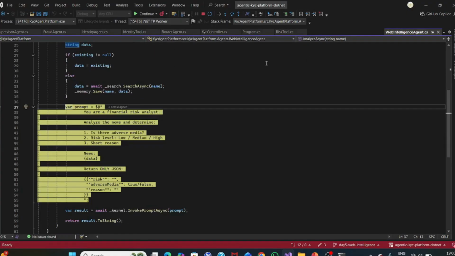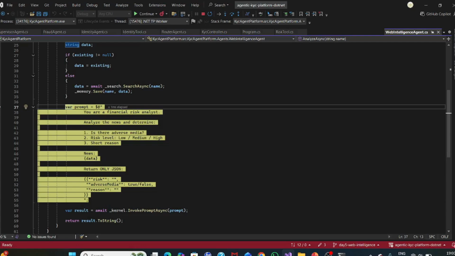Then we'll make a call for the final web search. The LLM is not something you call everywhere. Whenever you need to make a decision, only then we will call it. For example, in part 3 we discussed that we ask the LLM to use the tools. In part 4 we asked the LLM to decide which agent to be called. In part 5 we are using it to decide which agent to be called, as well as for some worker agents, not all, like fraud or risk or identity. Web search actually calls a third-party API, so whatever comes back, we need to pass it to the LLM to take a decision. Decision making is not that everyone will take a decision; wherever required we will use that. That is also the human intelligence in how they are coding.